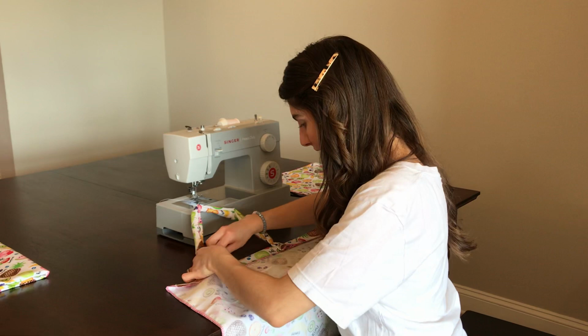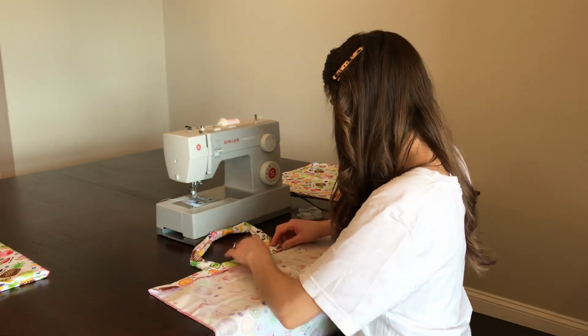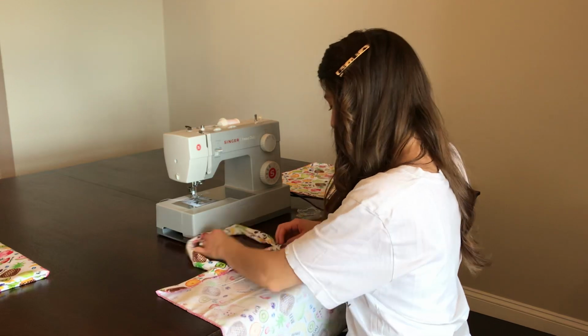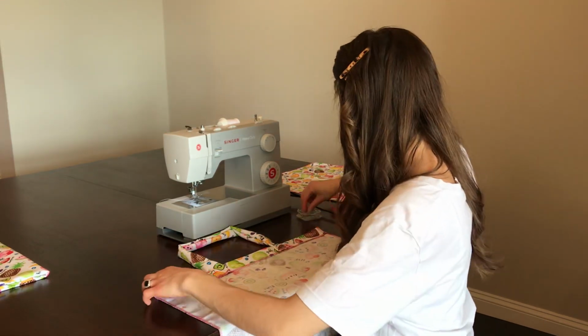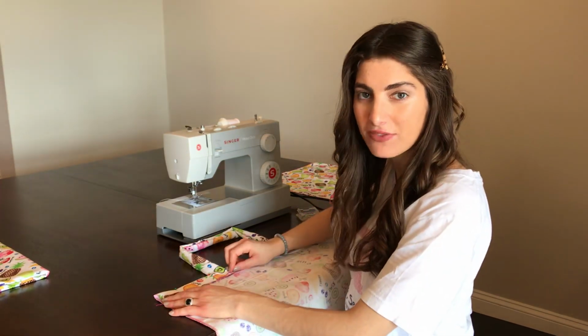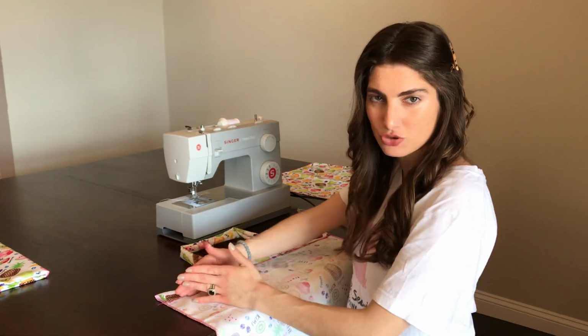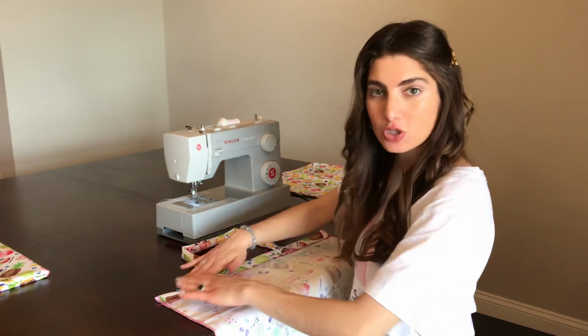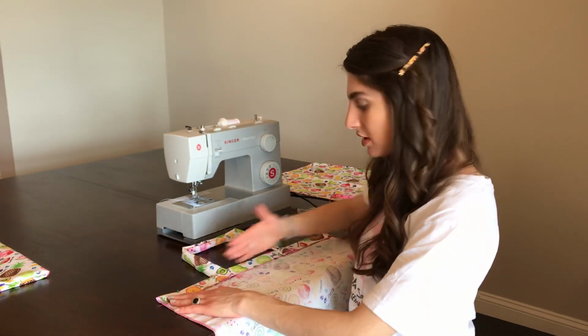So I'm going to go ahead and you guys can see that I'm pinning this in place. And then I'm going to add a couple more pins in between. And when I go to sew this top part, believe it or not, I'm actually going to sew my straps into the hem on the top. So it's all going to be secure with one complete stitch.